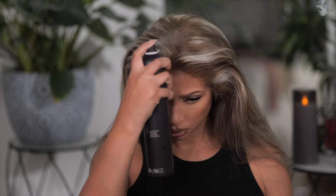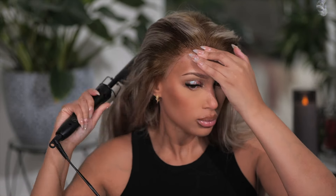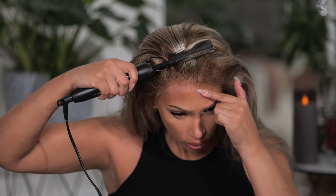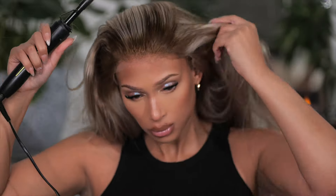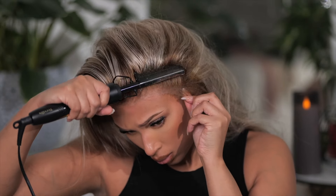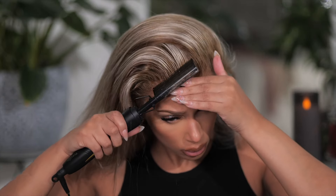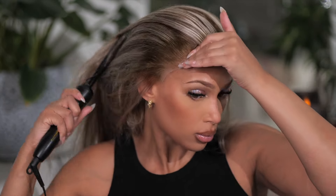I'm going to show you how to do that as we go through the video. I already went ahead and removed the extra lace so we can jump into the install. This is what it looked like laying up against the skin before I even melt it down. With this hairline, it seems like a regular pre-plucked hairline — you can thin it out a bit if you want to, but I'm going to leave it as is because I feel like it gives a really natural look by itself.